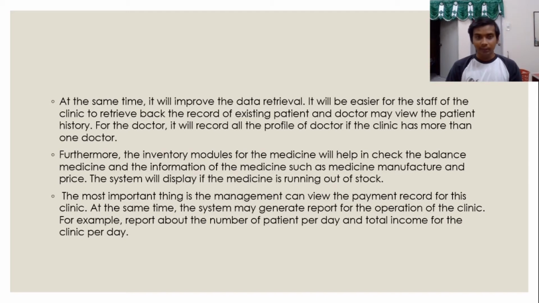It will be easier for the staff to check the record of existing patients, and the doctor may view the patient history. For the doctor, it will record all the profiles of doctors if the clinic has more than one doctor. Then the inventory module for the medicine will help in checking the medicine balance and the information of the medicine, such as medicine manufacturer and price. The system will display if the medicine is running out of stock. And the last thing, and the most important, is that the management can view the payment record for this clinic. The system may generate reports, for example, a report about the number of patients per day and total income for the clinic per day. That's all from me.